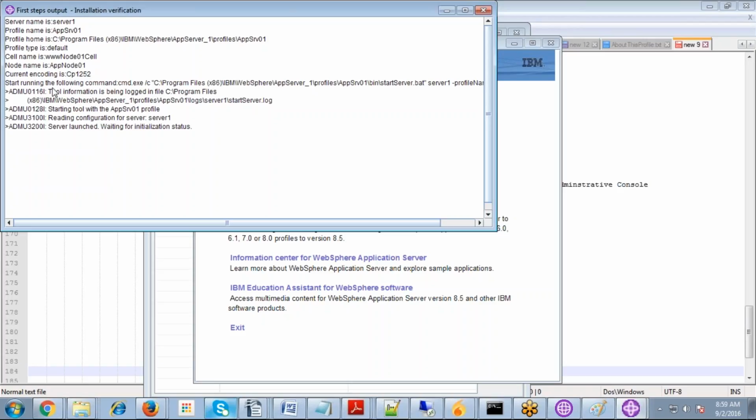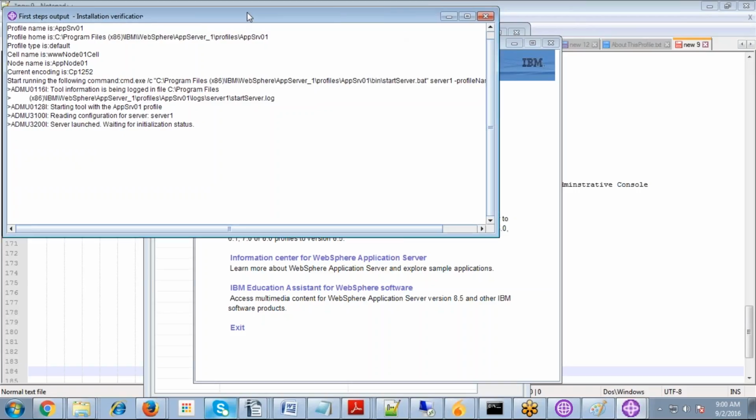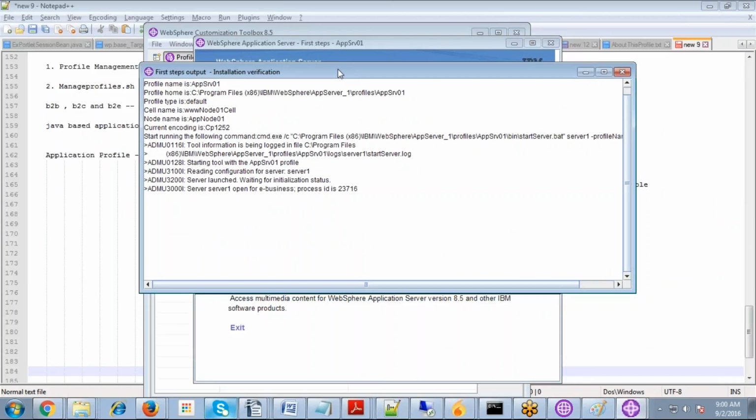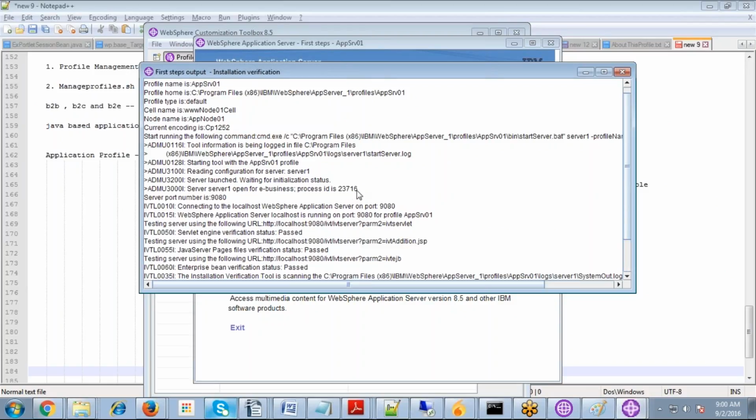Yeah, it is going to start running the following command. It's going to start the server. It will take a few minutes. Whenever the process is started or the application is up, it comes up with a process ID. It's all based upon Java, right?